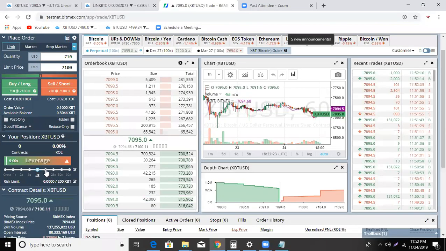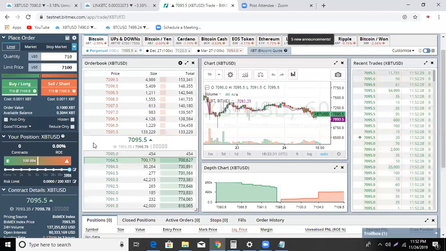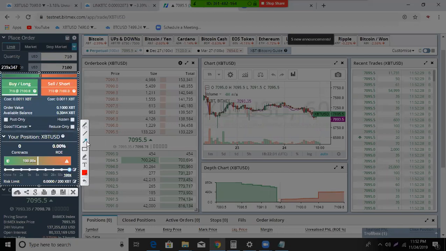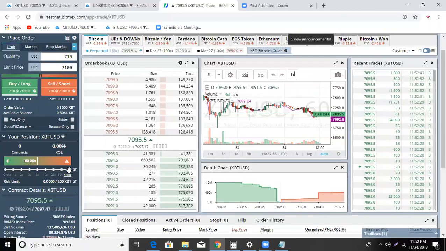And you can take the same trade with 10x, you can change the same trade with 25x, at 50x, or you can trade it to 100x. There would be only one thing, that the amount that will be reserved for this trade from your actual balance, that is your cost, and that is the only thing changing. You can use any amount of leverage, your order value is fixed and your quantity is fixed, so that really does not matter. So leverage does not matter. So if you are using 100x, obviously at 1% the ROE will appear 100%. If you are using 50x, your ROE will appear 50%.